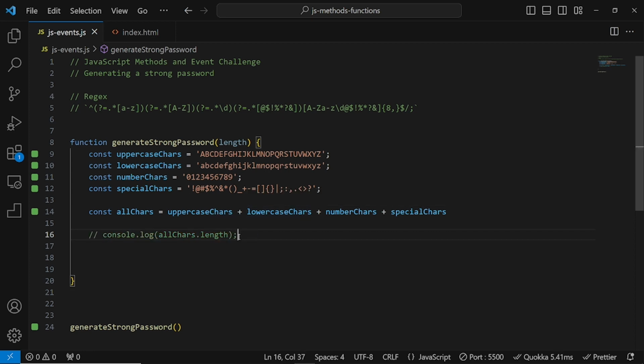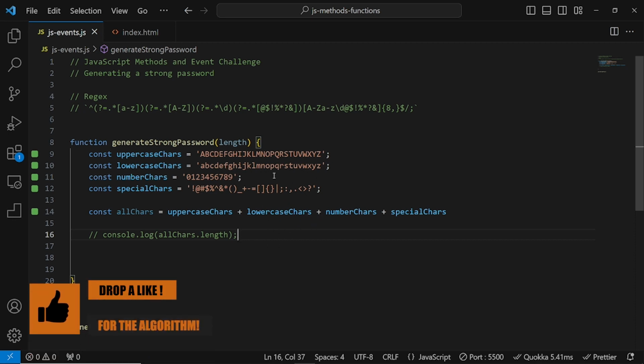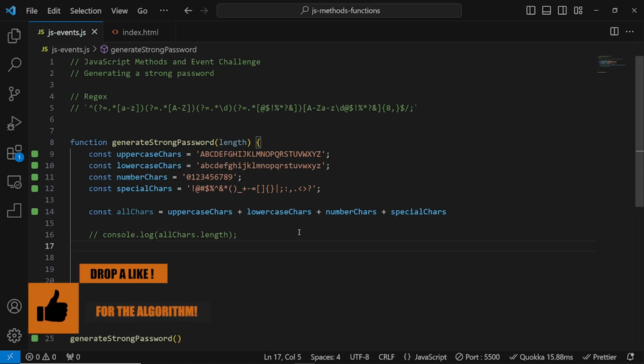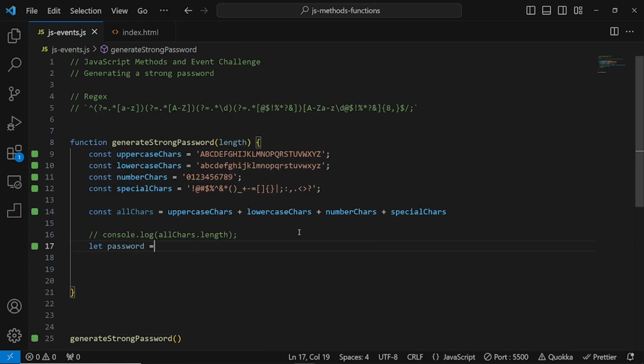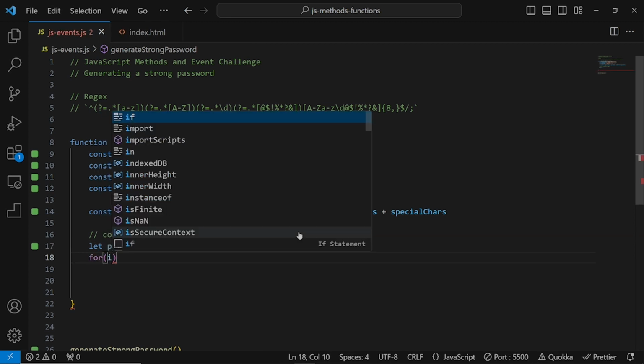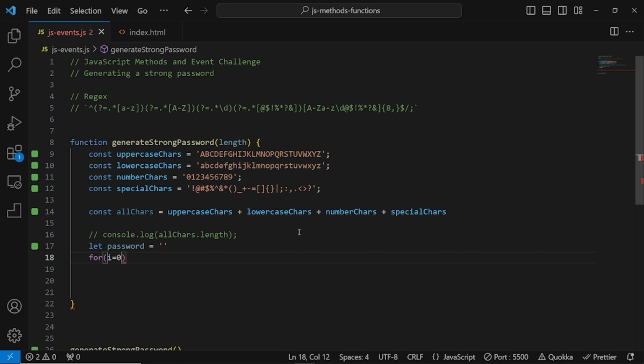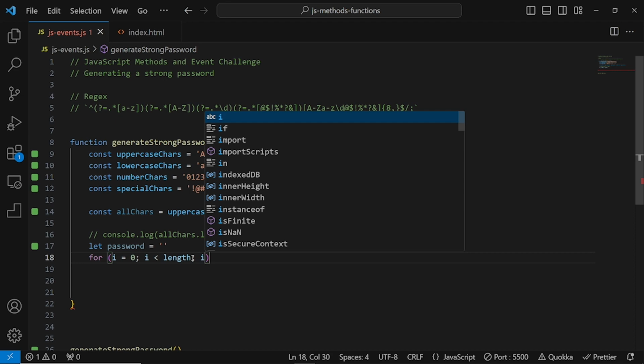So now that this one is in place, the next thing for us to do is to actually generate a random number. And based on the number that we generate, we are going to select a character at the index of that number. So before I actually show you how it works, I'll go with another variable called password, and then it is going to be equals to an empty string. So right below here, I'll go with my for loop, and then our index is going to start from 0. And at the same time, if the index is less than our length, which we have right here, I'm going to show you very soon. Well, guess what? Increment i++.